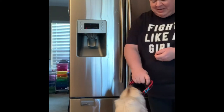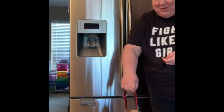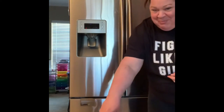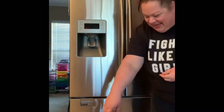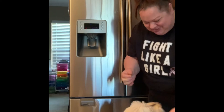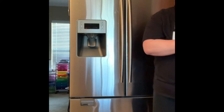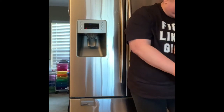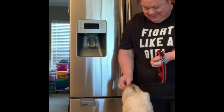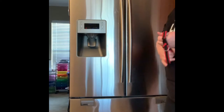A little bit more pull. Take it. Pull. Yes. Good boy. Pull. Yeah. Good boy. Yay. Good treat. Come. Oh, I dropped it. Come. Good boy. That was a good pull. Want to try again? Come here.